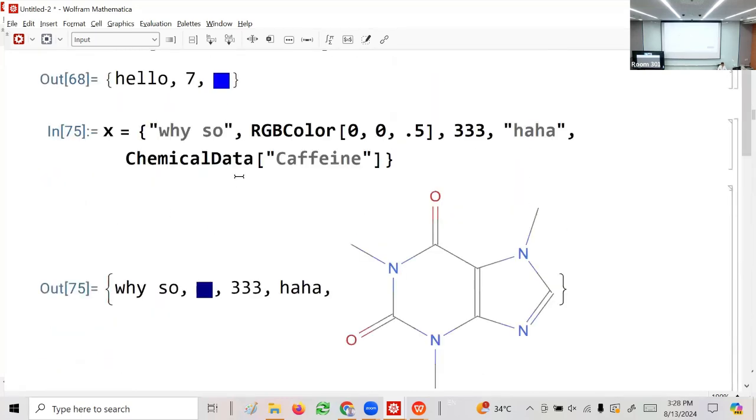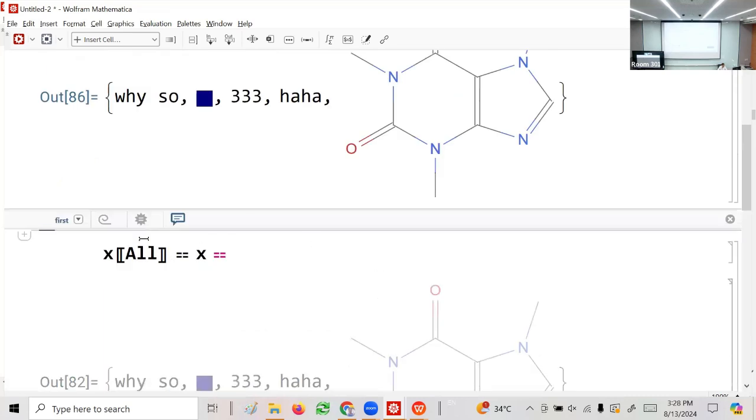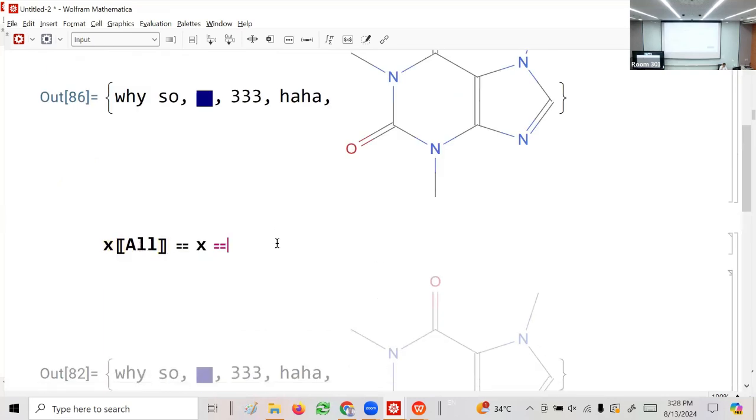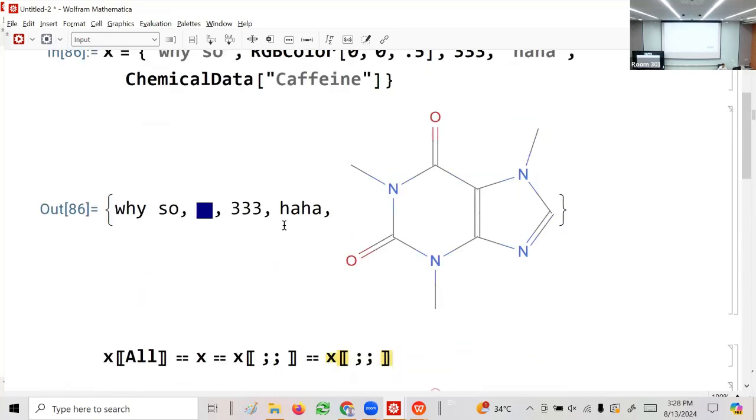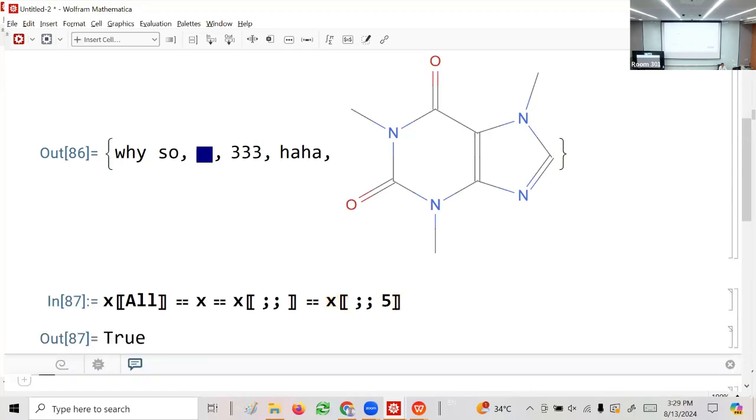So let's go back to here. Let's do this again. So now x is a list. So x All is the same thing as x, this is equal to the same thing as this, and is it equal to the same thing as x? Now it happens that in this case, because x has 5 elements, 1, 2, 3, 4, 5, I can put 5 here, right? All these are true.